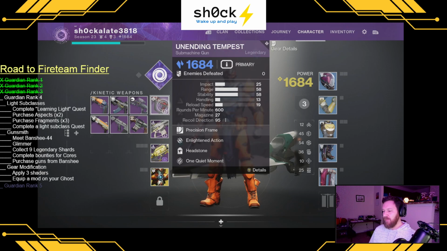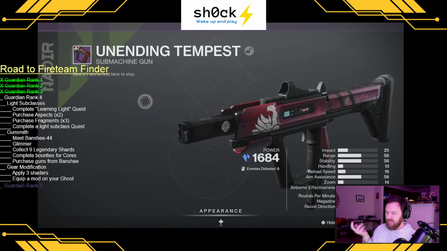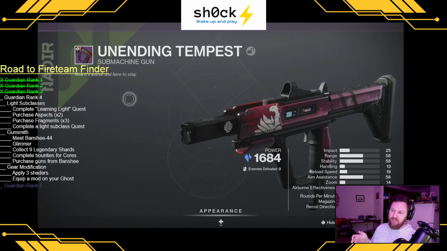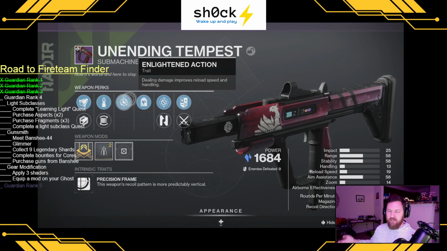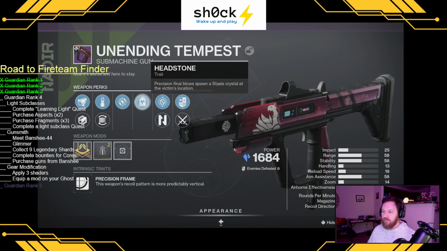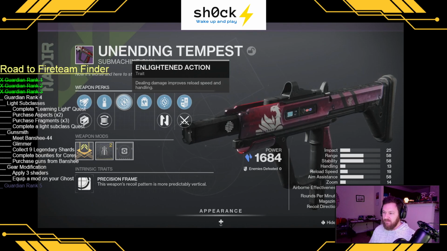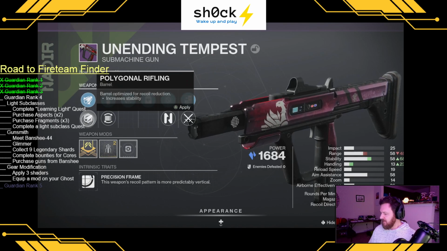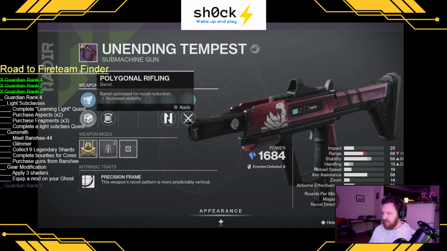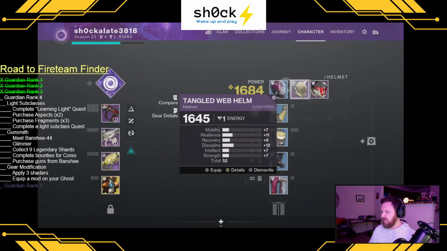And this has probably my favorite perk on it. It's called Headstone. When you get a headshot with it, it creates a sort of this large ice shard right where the enemy died that then you can blow up and it shatters and hurts things around it. Yeah, this is awesome. I'll certainly take this. I'll put stability, this one on. Neat, that's actually really cool.